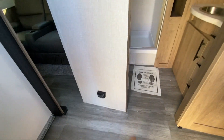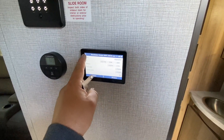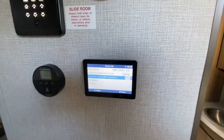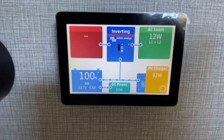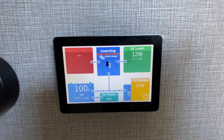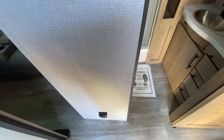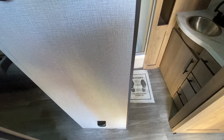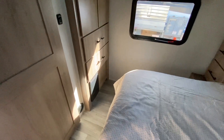Got all the trim and everything put back together inside - you wouldn't even know we were in there. Got the touchscreen working right in here, filled that up with a little bit of spray foam just to make sure no critters or anything get in there. Left a couple of cards for them in here, got that all buttoned up.